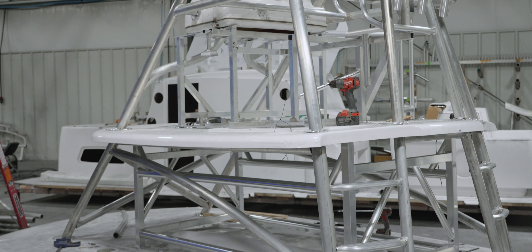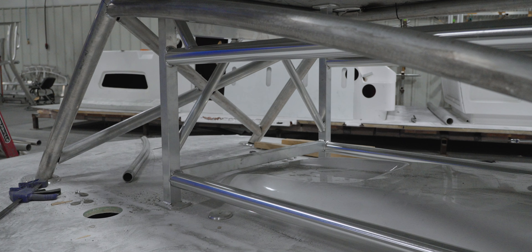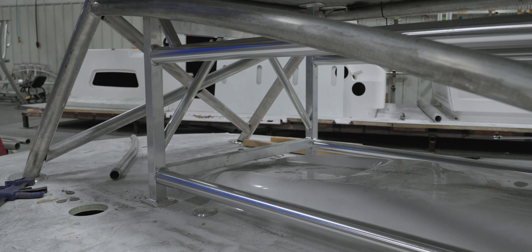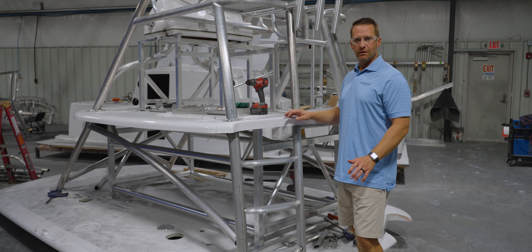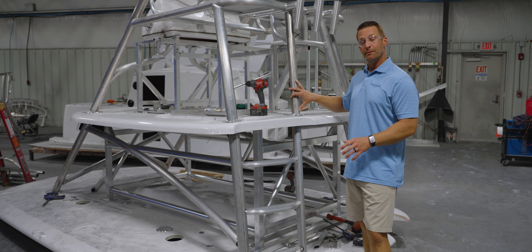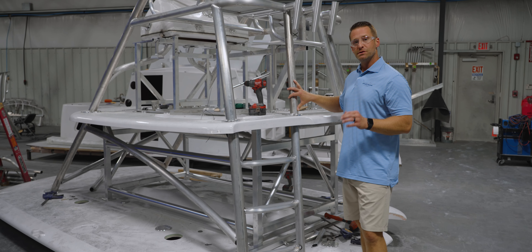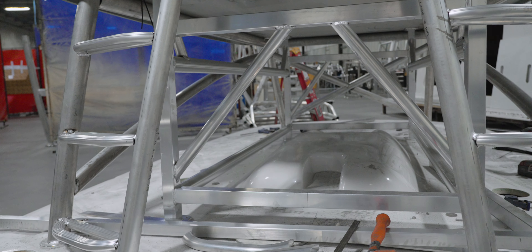Stepping a little closer, notice the frame structure for the jig. The frame structure holds the fiberglass pieces in the final position to allow for ease of assembly of the frame itself. The assembly of the frame is accomplished by using pre-cut and bent pieces of aluminum assembled along the jig to allow us to weld it in place, remove it, powder coat it, and install it on the final product.